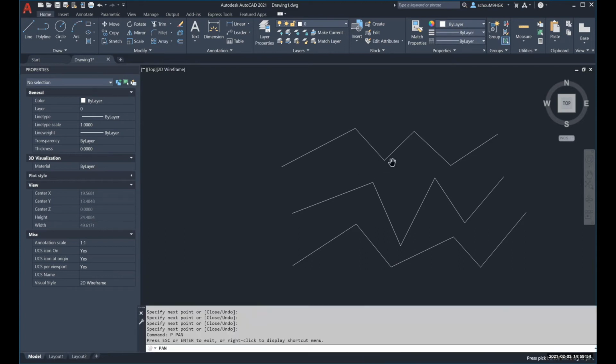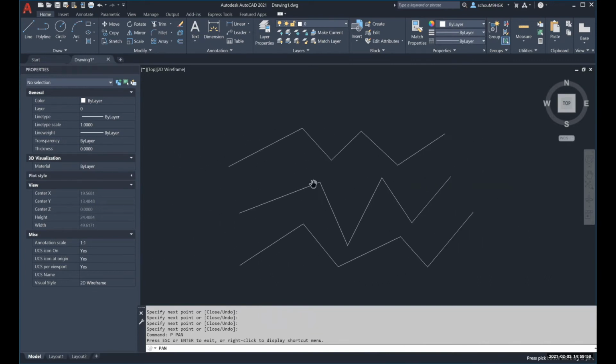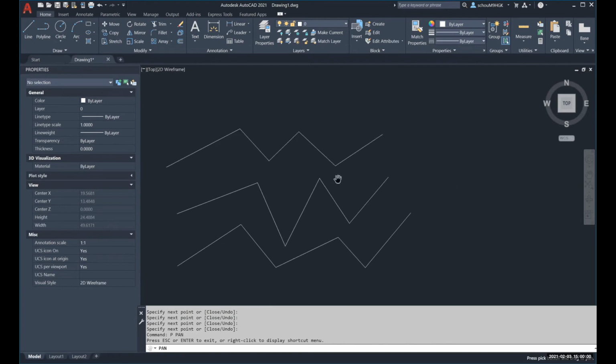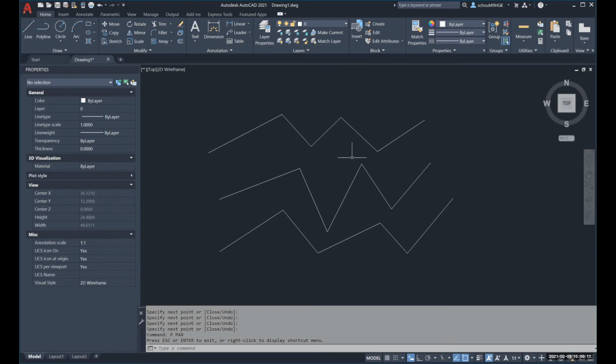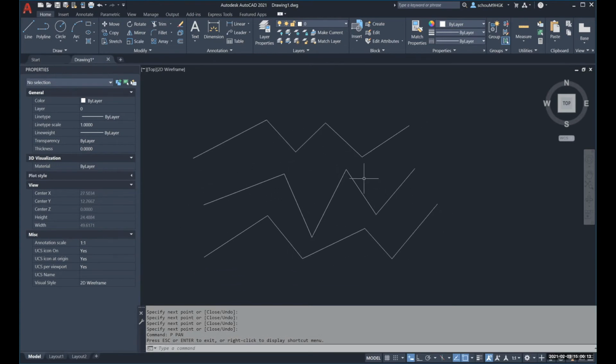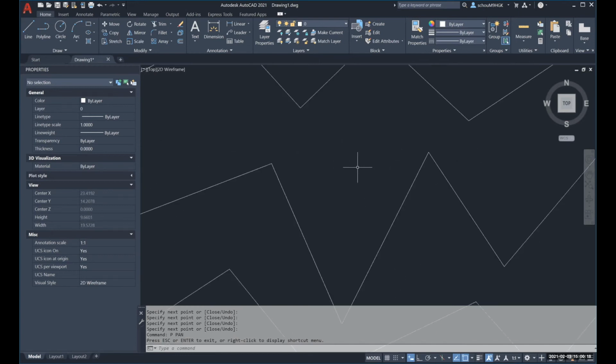Your cursor also changes to a hand, and you can pan left and right. But when you are in the pan command, you need to get out, and you hit enter or space or escape. That's the pan.